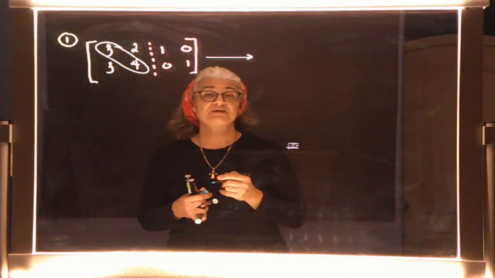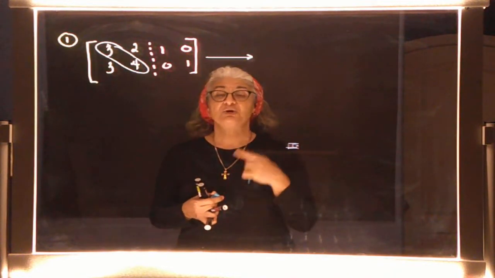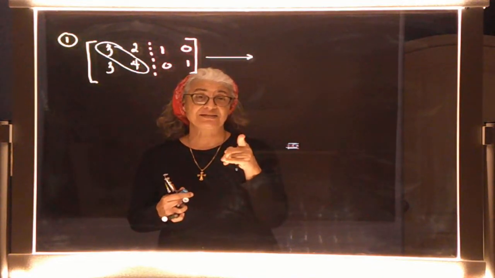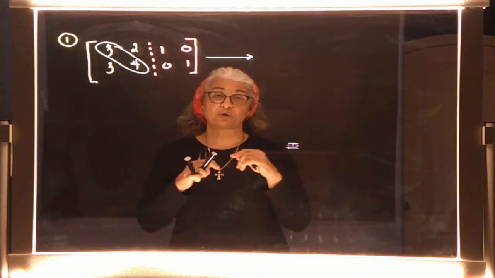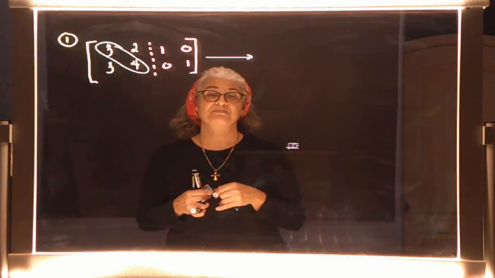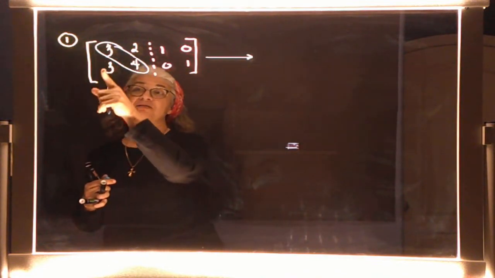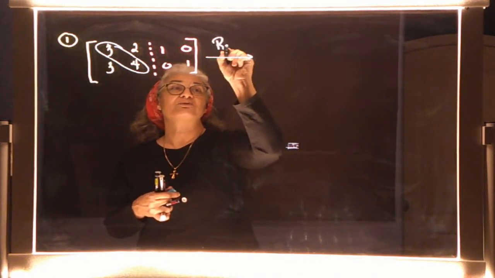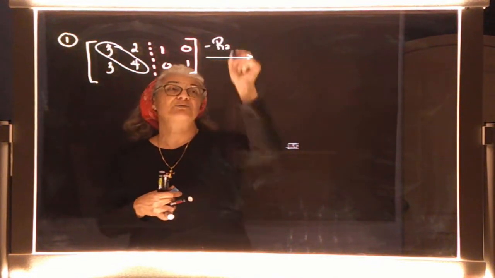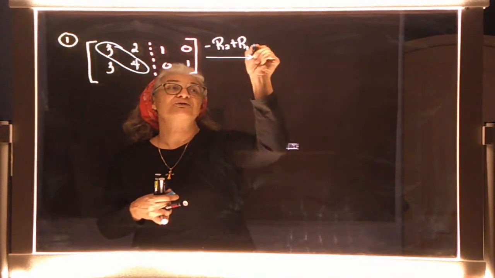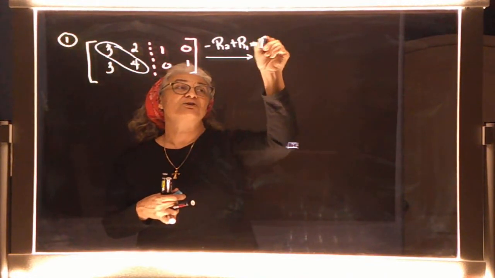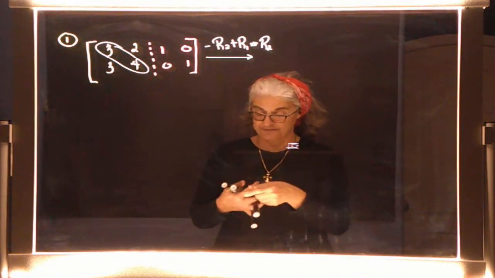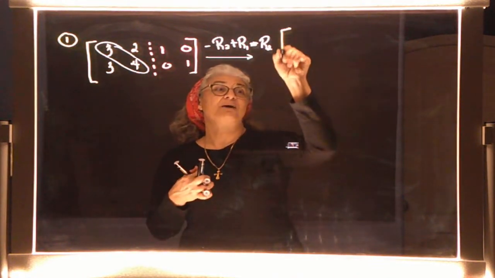Because remember, this is called Gauss-Jordan elimination, which means it's nothing more than the elimination method. I need the numbers to be the exact same numbers, but opposite signs, so when I add them, they cancel out. So in this particular case, gratefully, the 3's are both the same, but I need one to be negative. So I'm going to take the second row, multiply by a -1, and then add it to the first row, and my result goes in the second row, because that's where I'm trying to get the 0.